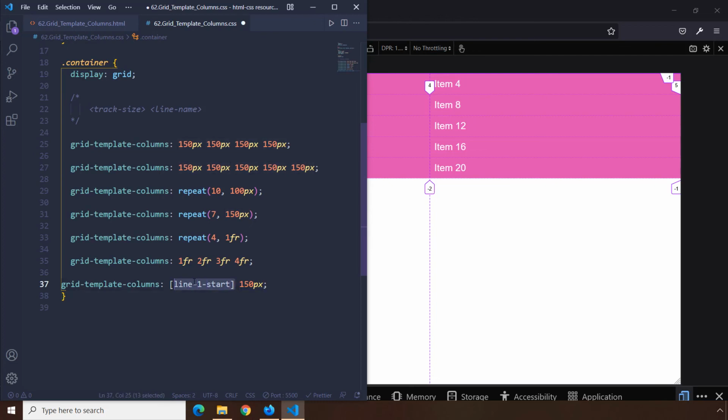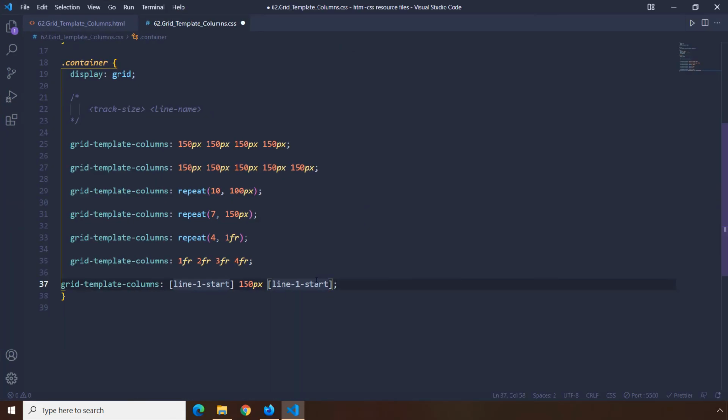I'm just going to copy this. You know what? It's going to take so long for me to type these. So let's just copy that and put it here. So the first one was, let's go full screen, line 1 start. The second one is going to be line 1 end. And I'm going to copy the entire thing. And this is just for one column. Maybe you want to have 2 columns, 3 columns, and 4 columns. So this is line 2 start, line 2 end, line 3 start, line 3 end, and line 4 start, line 4 end.